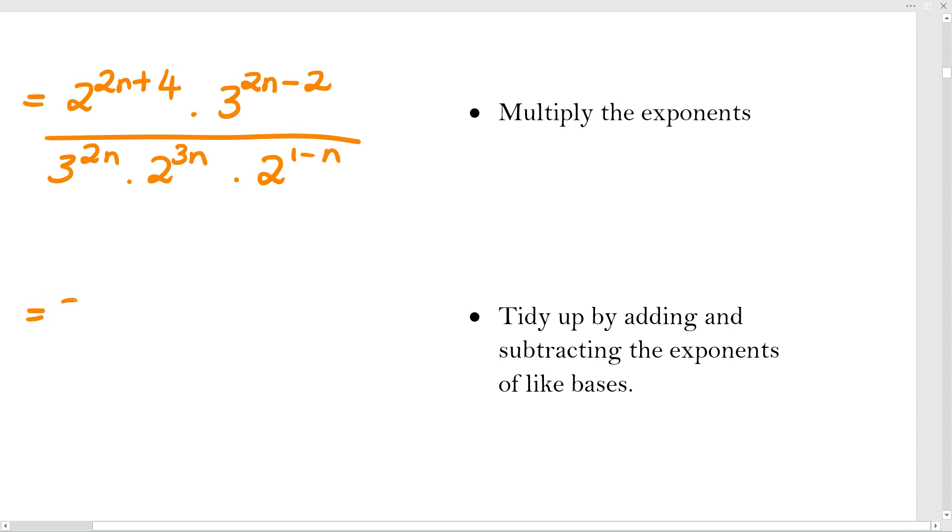So I'm going to put down my 2, and I'm going to put all of its exponents out of all the ones on the top, subtract the ones at the bottom, and then with the 3, I will do the same. So let's look really carefully now. It's easy to make little errors at this point. So 2 has this power 2n plus 4. Are there any other 2's that are bases at the top? No. So now I need to subtract the ones that are at the bottom. So I'm going to subtract the 3n, and then I'm going to subtract, open brackets because it's a binomial, the 1 minus n.